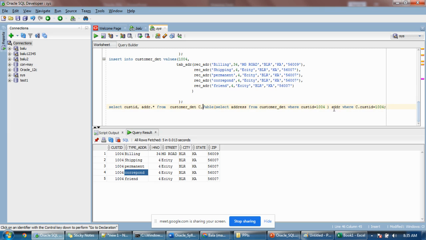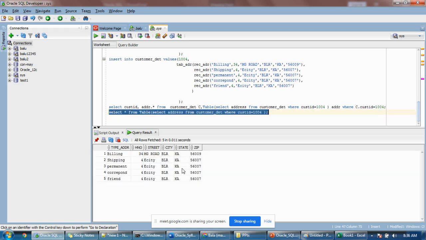What is nested table? Table inside the table. How you are querying the data? How you are inserting the data? How we can create that one? That's what I have explained. Select star from whatever table you are having for particular ID. Simply you can query and execute this one. You can get it for particular IDs. If you want, you can give multiple IDs so that you will get the data. But you won't get customer ID. If you want to get the customer ID, you have to use joins and all.